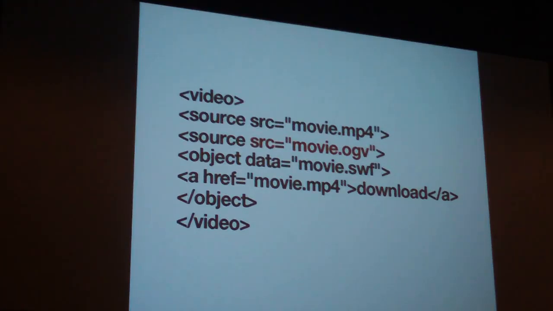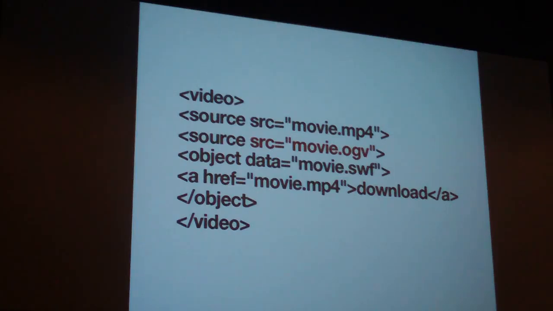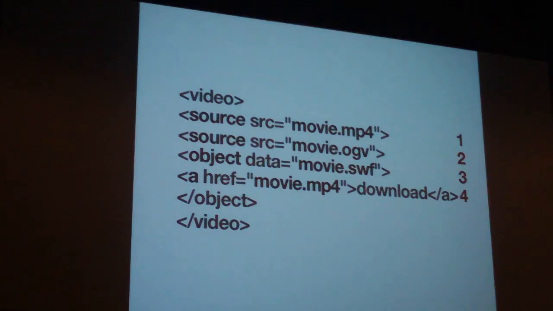That's okay, because in HTML5, using graceful degradation, you can specify these different formats using the source element — so instead of using the source attribute, use the source element. Here I've put an H.264 video first in the source element; if a browser doesn't understand that, it moves on to the next one: do you understand OGG video? If it doesn't understand either, give it the Flash movie. If it doesn't understand that, give it the download link. What you end up with is essentially your own little inception plot right here in HTML — four levels going down. A browser that understands video and supports H.264; a browser that understands video and supports OGG; a browser that doesn't understand video but does support Flash; a browser that doesn't understand either video or Flash. Four levels of graceful degradation.